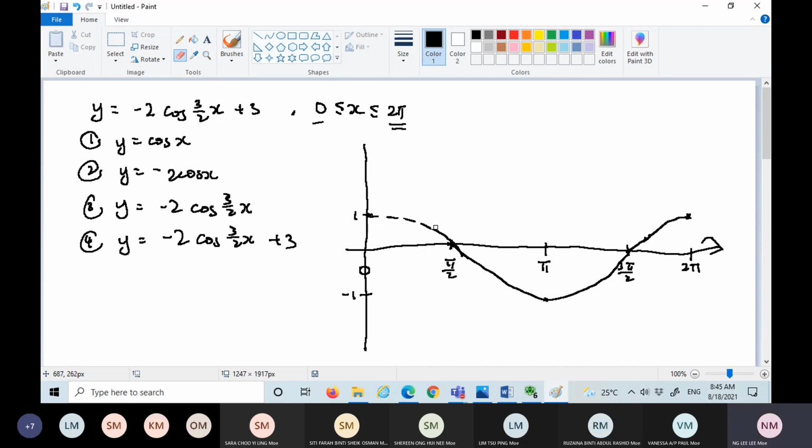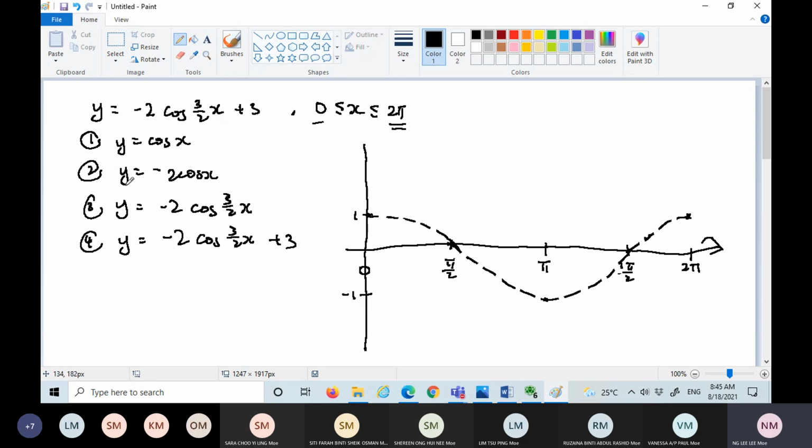Okay, because you don't have color markers, you want to use a color pencil. The one that is not the answer, you put dotted. If like me you forgot to put dotted already, then you just use your eraser and erase part of it. Okay, use a pencil, don't use a pen when you draw.